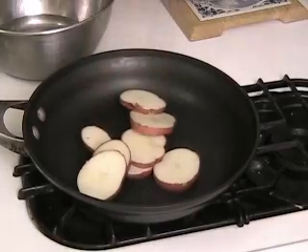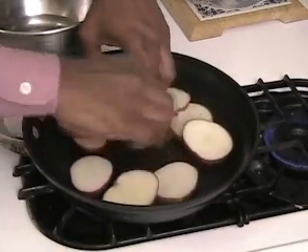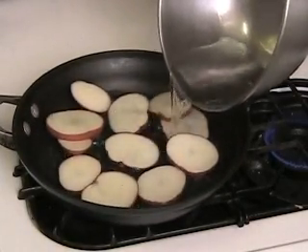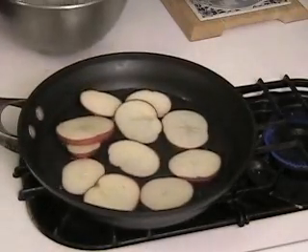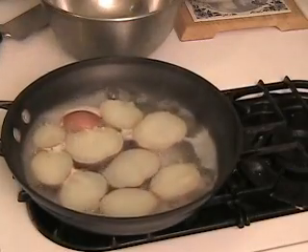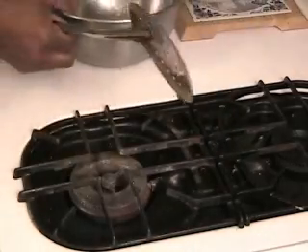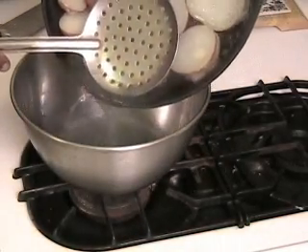Our pan — we're going to turn our flame on underneath to high heat and put in our potatoes. Spread them out, real simple. Then you're going to cover them with some water. These are going to come up to a simmer and simmer for five minutes. Boiling for five minutes, then turn that off and we're going to drain them. Take those and drain them, get all that liquid out of there.